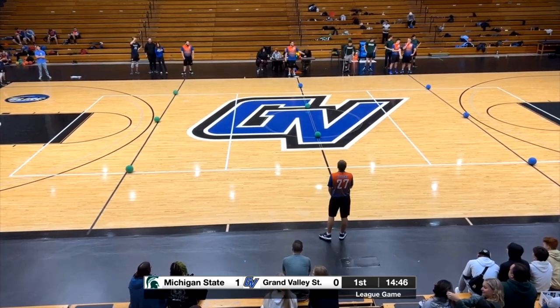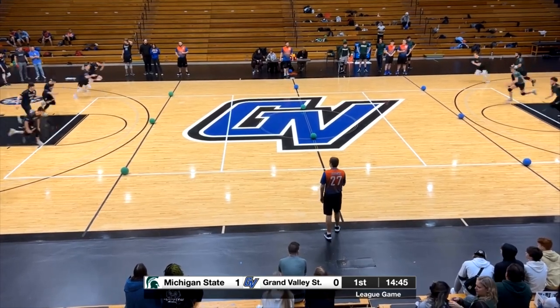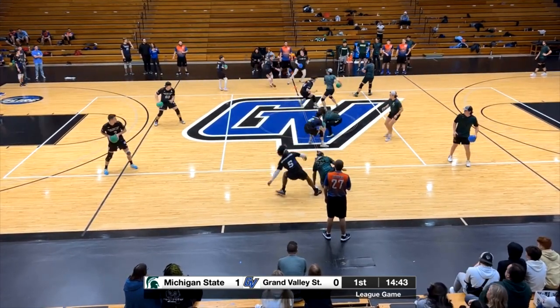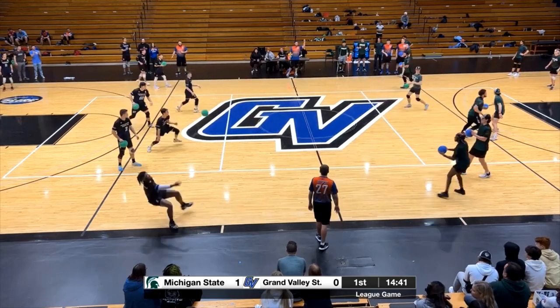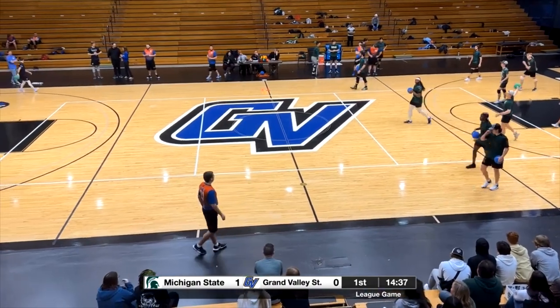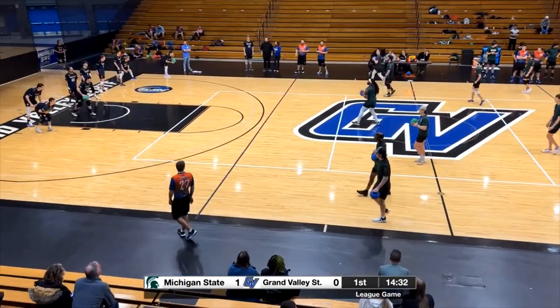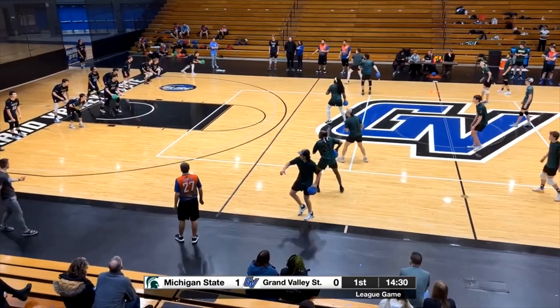All right, here we go. This side ready. Yeah. This side ready. Dodgeball. Thomas Xander, head ref, will get him started, and we're off. And Barry Butler gets taken out by Gutierrez on the run up there. So Grand Valley doing what the Pioneers couldn't quite do, and that was actually stick with Michigan State on the run up there.